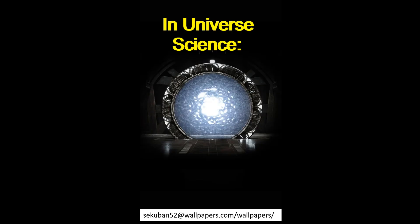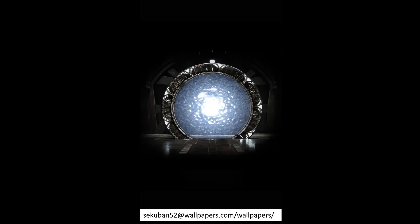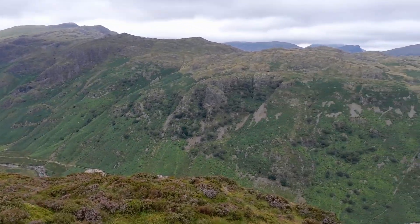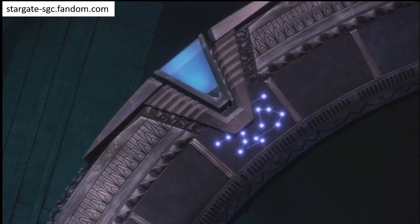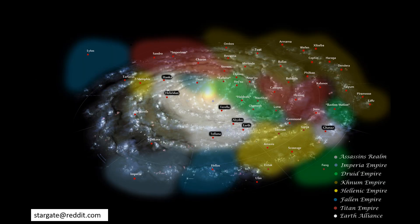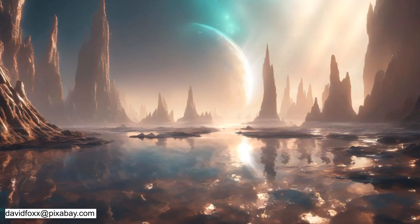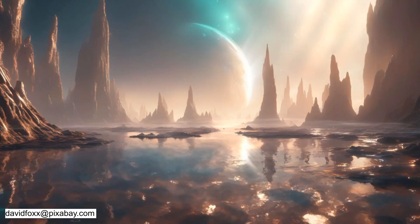In-universe science. A Stargate takes you from Planet A to Planet B in just a few moments, but how do they work? Firstly, you need the address of the Stargate you want to link to. Most times you only need 7 of the 9 chevrons. The first 6 glyphs represent points in space given as coordinates, and the 7th is the point of origin. As each set of coordinates is unique, it gives each gate a unique address. If you want to travel to a distant galaxy, 8 chevrons are needed, with chevron 7 being a distance calculation and chevron 8 being a point of origin. When all 9 chevrons are used, it allows a connection to a specific gate instead of a location.